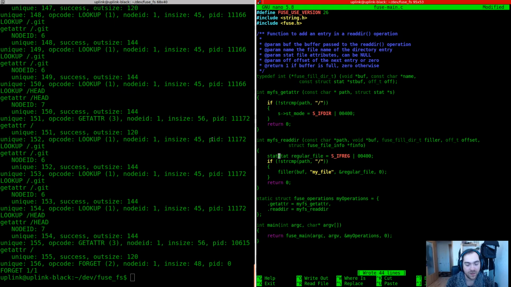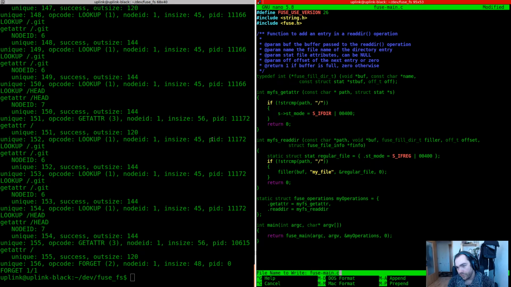Please make it static. Doesn't really matter. Structs, because there is no type def for it. Okay. File, and the thing we want to set is called st_mode. Like that.